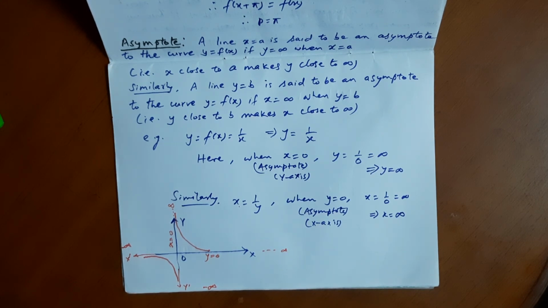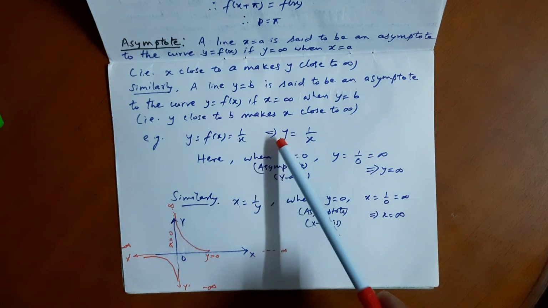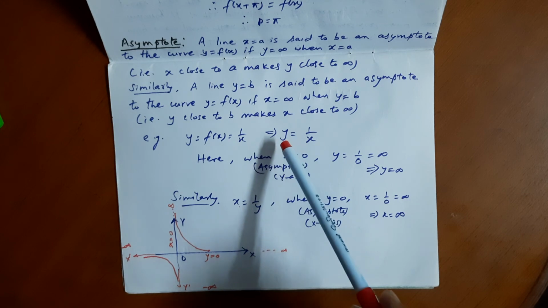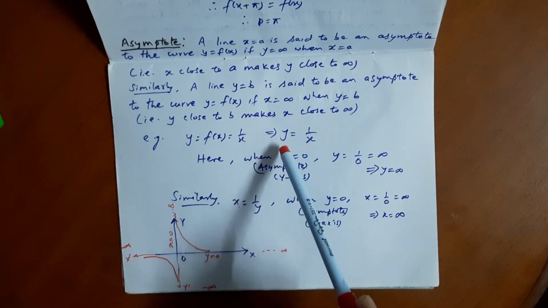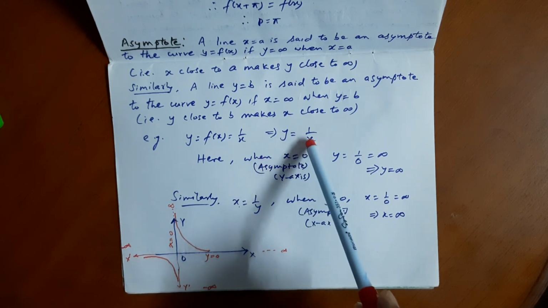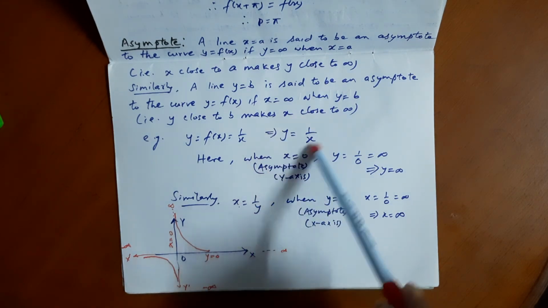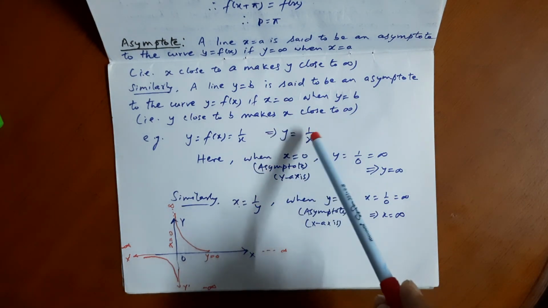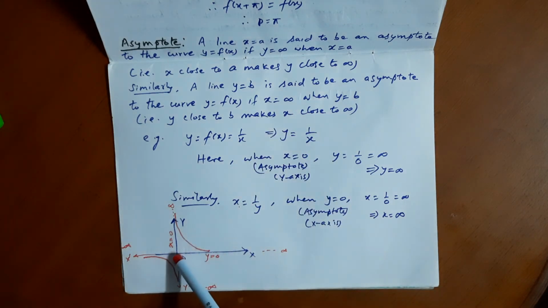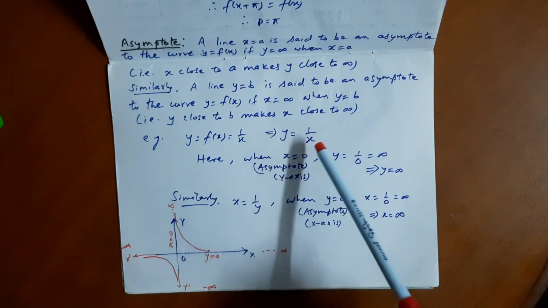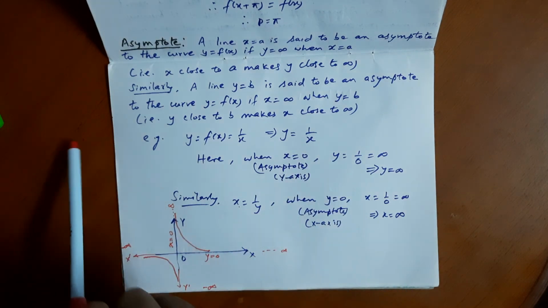So using the nature of the curve we will be able to plot the curve, and this curve also represents an odd function. If you replace x by minus x, then the sign of the function changes. An odd function is symmetrical about the origin. That means the origin divides the curve into two equal parts. This part and this part will be of the same shape. This is also symmetrical about the origin.